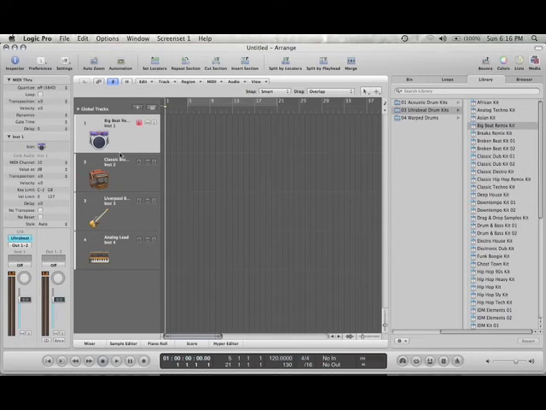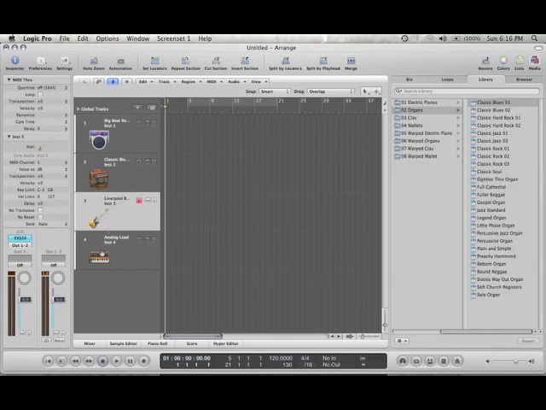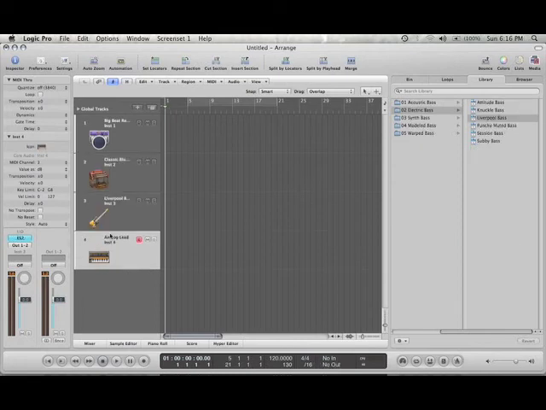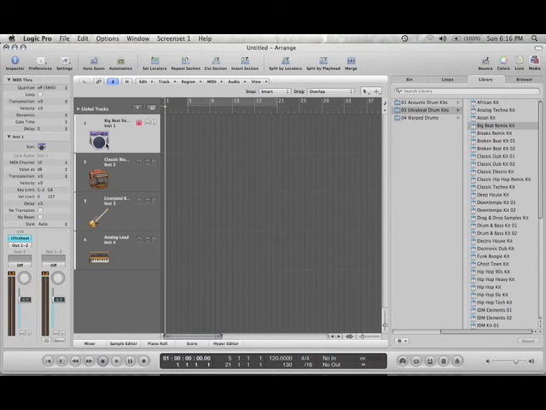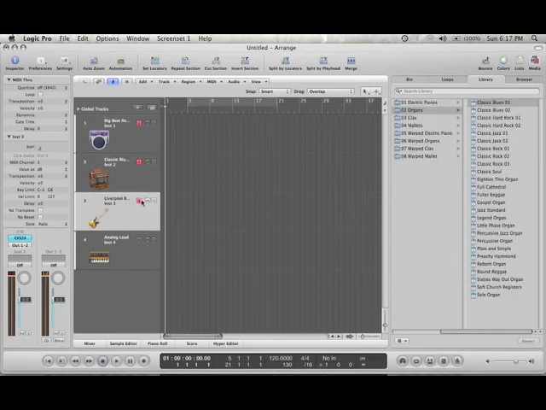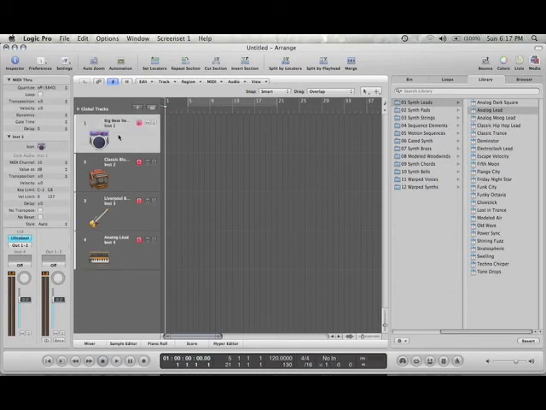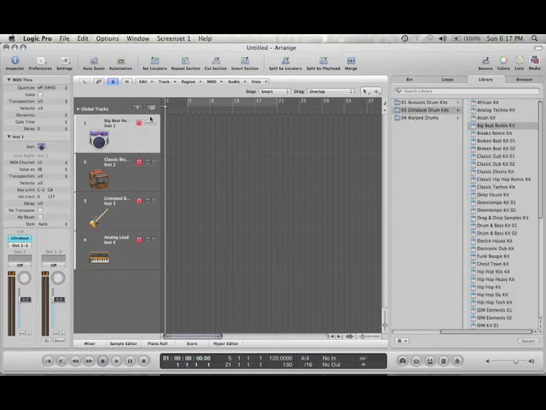Okay, so back here in Logic, we're going to see if everything works out. As you remember, we've assigned each of these tracks to communicate on different MIDI channels, which is the same thing that we did on the keyboard. We set up zones that communicate on specific MIDI channels. So we're going to record enable all of these tracks. And it is important you do this, otherwise the keyboard will only play the instrument that is highlighted. By having all these enabled, the keyboard knows how to play everything and to separate them into different MIDI channels.